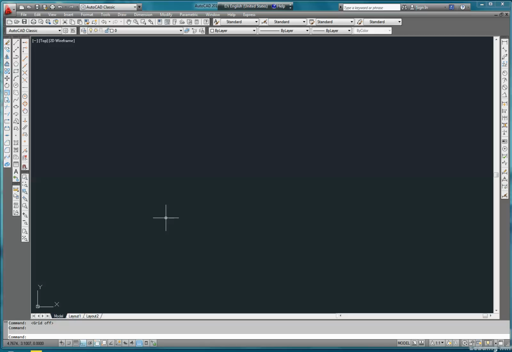Well, that's the setup. Just a couple of notes here. If you hover over the buttons and don't press a button on your mouse, these boxes fly out and tell you what the buttons are called. If you hover over the grip of the toolbar, it will tell you what that toolbar is. Sometimes it takes a minute to do that. Also, the ortho, you can hit F8 on your keyboard, and for the object snap you can hit F3, and that toggles it off and on.